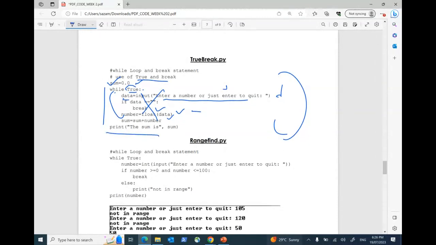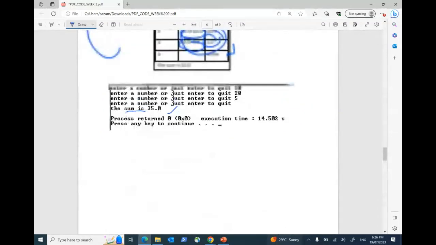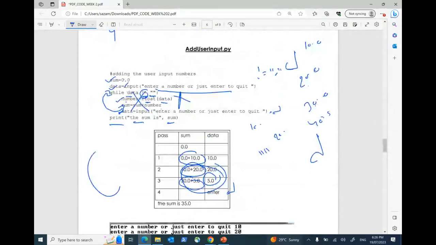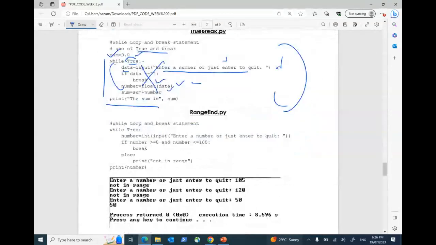So the same problem that I have done over here in one way, this is another way I have done the same problem. Both can be solved in different ways. This is actually the beauty of programming as well. One same problem can be solved in multiple ways, in multiple code as well. Okay, I used the true break statement. You can use a running true and false statement, or you can use a special character to check, and then you break the loop as well.